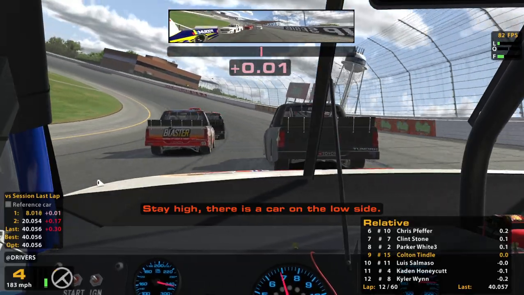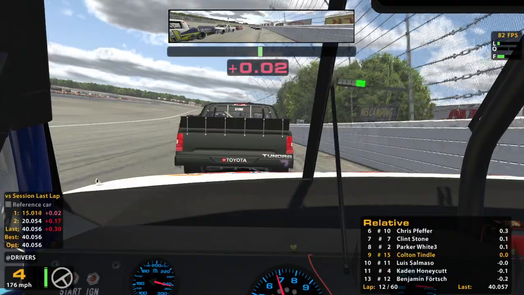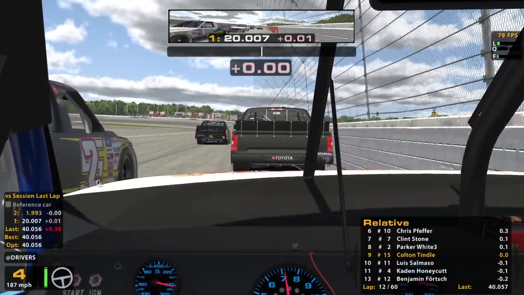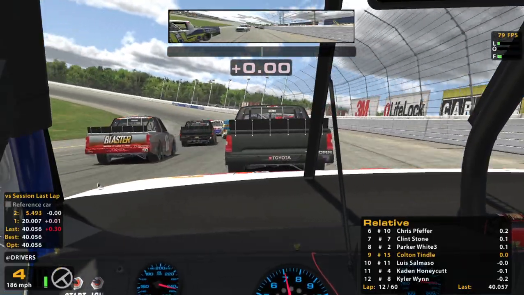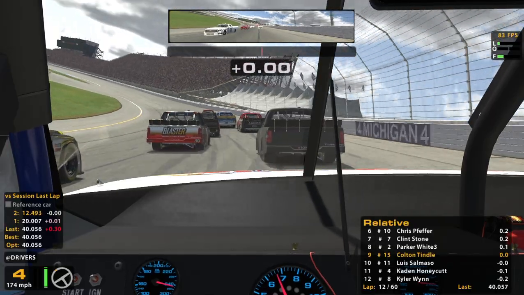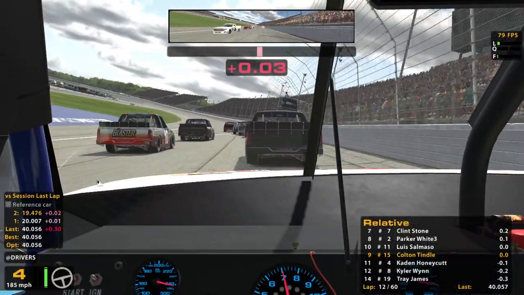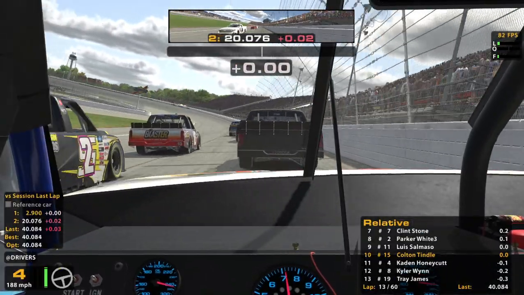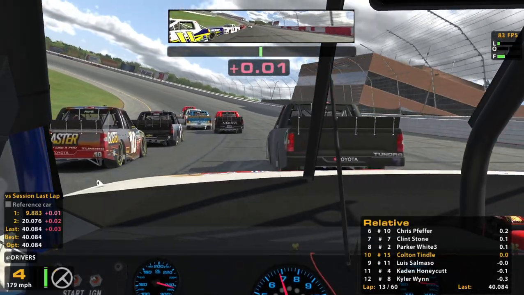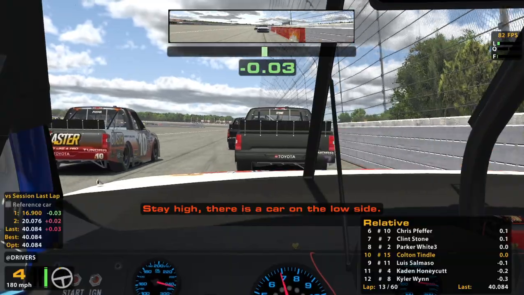Stay high, there's a car on the low side. This blue and yellow car is going to cause a wreck. I don't know who that is. I'm sorry if you're watching or whatever, but you're not holding your line very well. Personally, just making me scared. It's not that hard to do, though. Especially when everyone's racing this close. Stay high. Still there at the bottom. I'm gonna get a push or something. Push tight. Kind of lost momentum real bad there. Stay high.